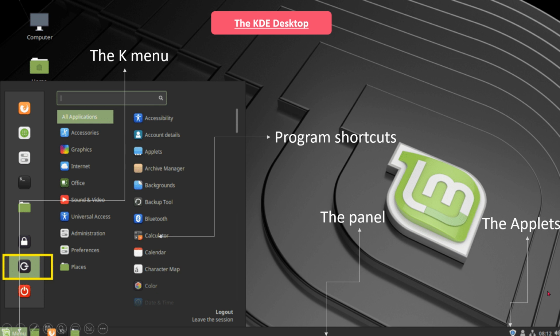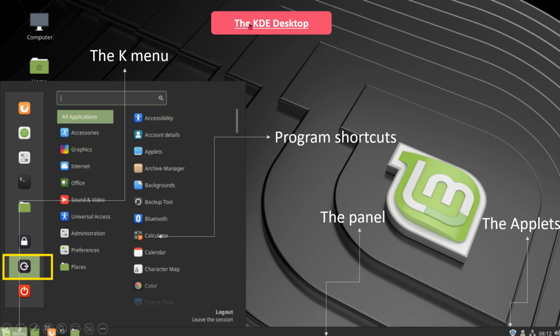These are small applications that have an icon in the panel that can often change depending on information from the application. It's a complete replica of the Windows graphical user interface. Here you can see the K menu, here the program shortcuts, this is your complete panel or bar, and these are the applets.